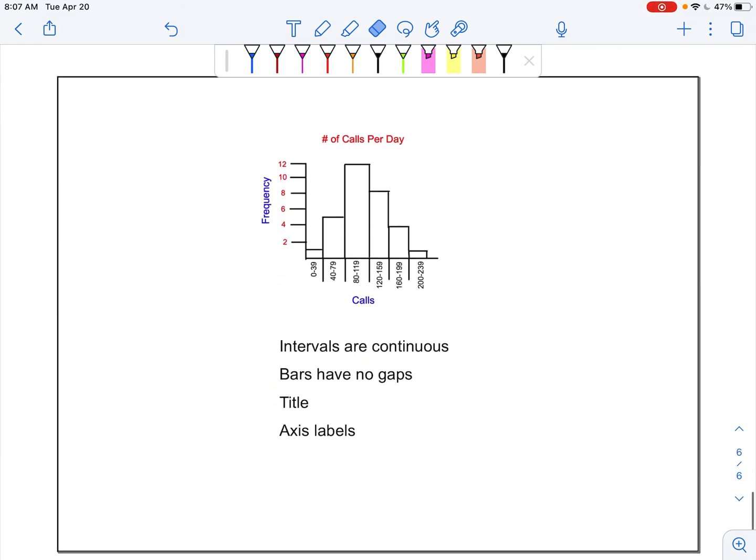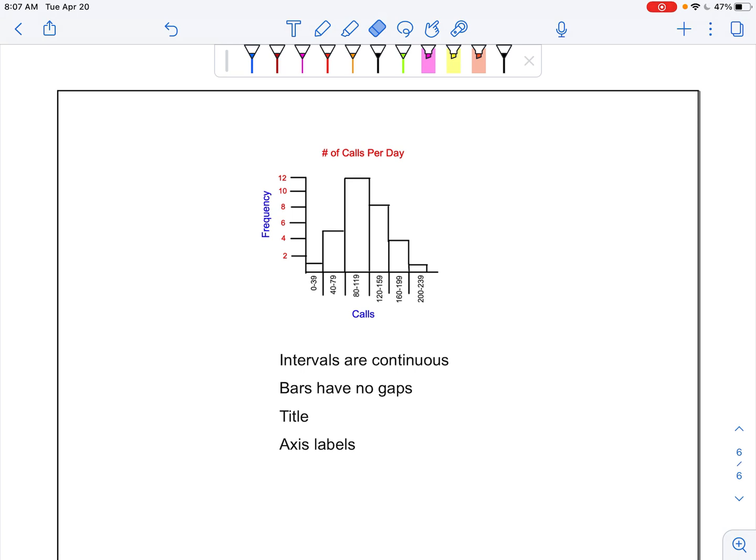So when you're making your bar charts or histograms, I didn't mean to call it a bar chart. It is a histogram. The intervals need to be continuous. So once I decided that I was going to go 0 to 39, think about that. That's actually 40 pieces of data because 0 does count. So 0 through 39, that is 40 pieces of data. So there's 40 pieces of data in each one of these. And I made sure they were continuous, which is why I had to go up to that 239. The bars have no gaps because it is showing a continuum. So make sure when you do this, there are no gaps. We make sure too you have titles and you label your axes.